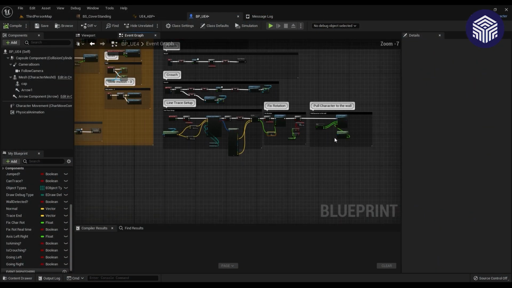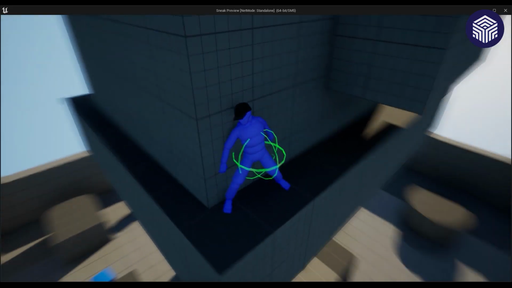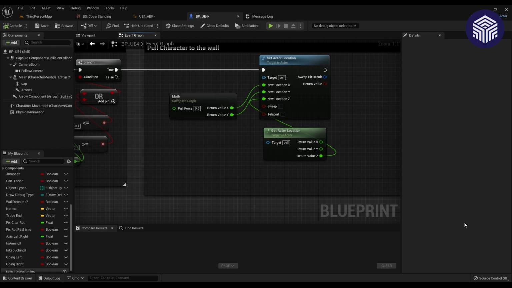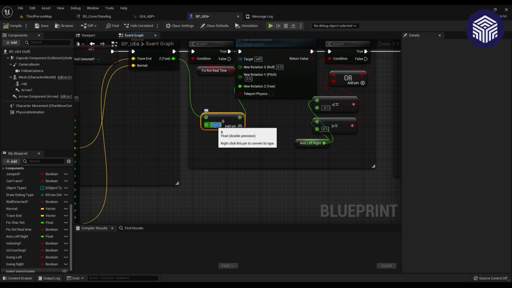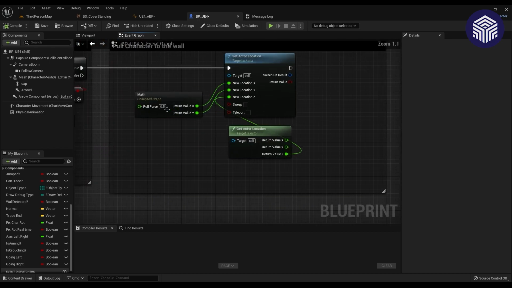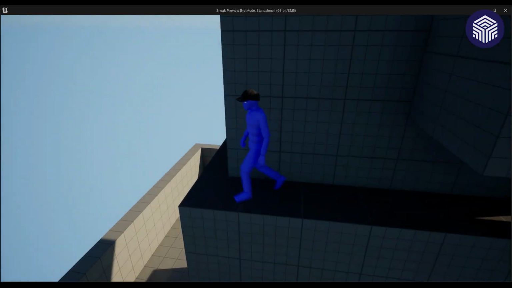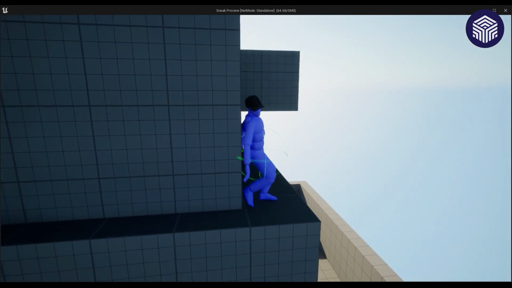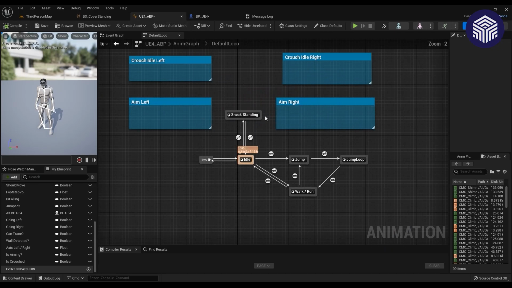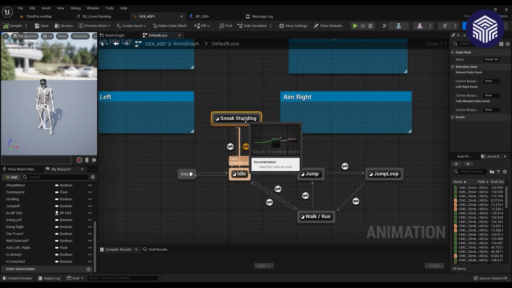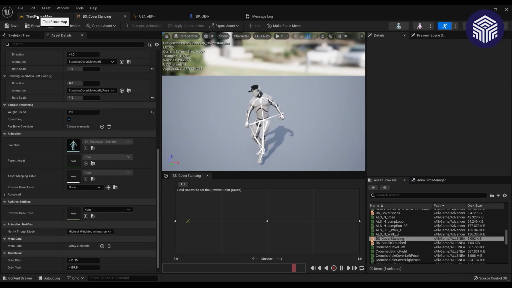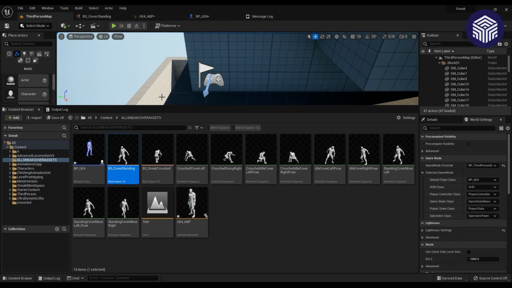And the pull force is too much. The pull force is pushing me on the opposite side because I changed the side here, so my character is not going to the side before that it used to. Now it's going to the opposite side, so the pull force here is going to be negative 0.5, and let's see if that solves the problem. Okay, that seems to solve the problem. Okay, that's very good. Now we're going to add the sneak crouch.